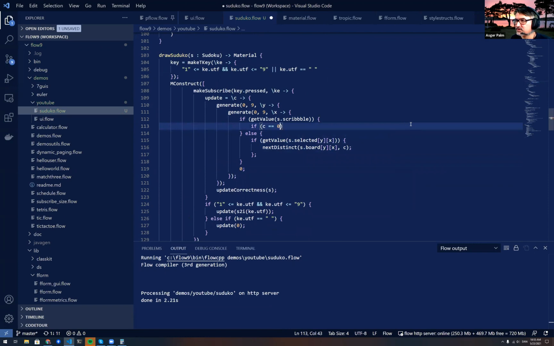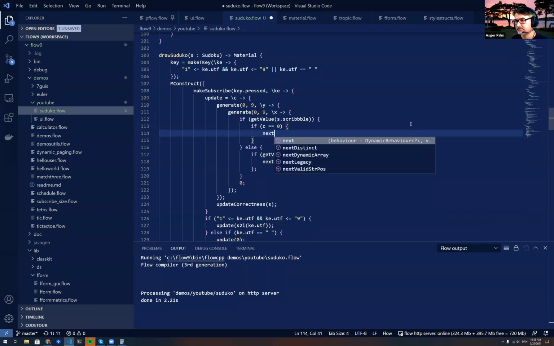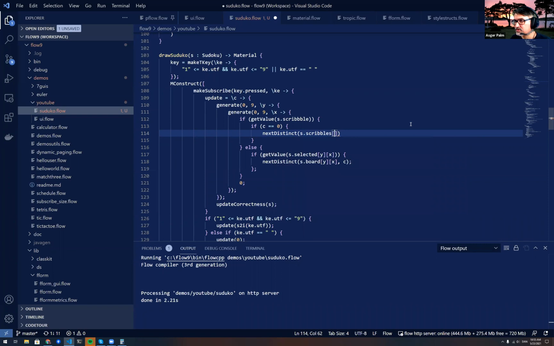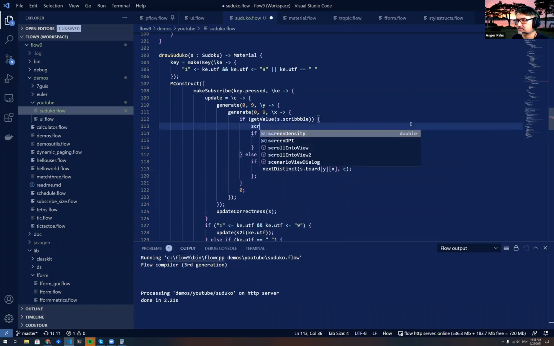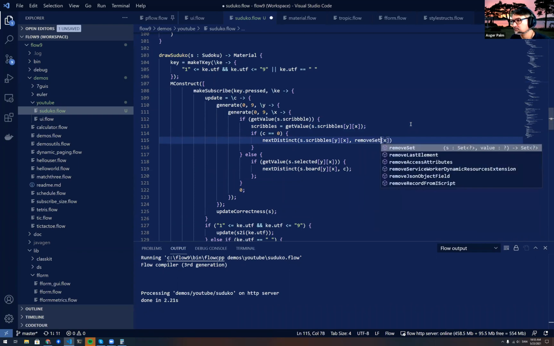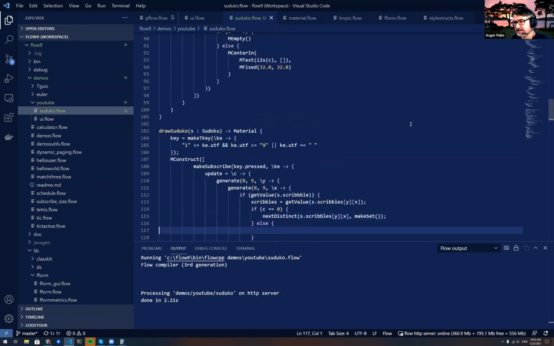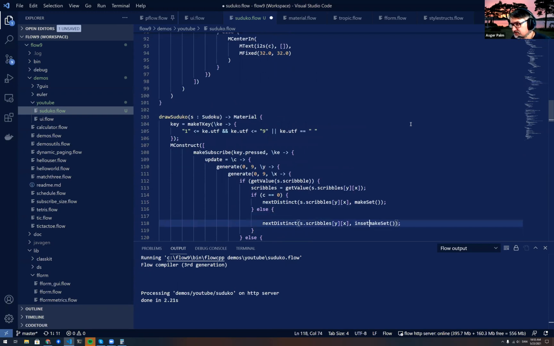Okay, and if you're in Scribble mode and we do space, that means we remove it from the Scribble set. Scribbles y x. No, it's the entire empty set. So if you click space, we remove all scribbles in this guy. That's what happens. Otherwise, we're going to add the scribble to that set. Insert set scribble C, like that.